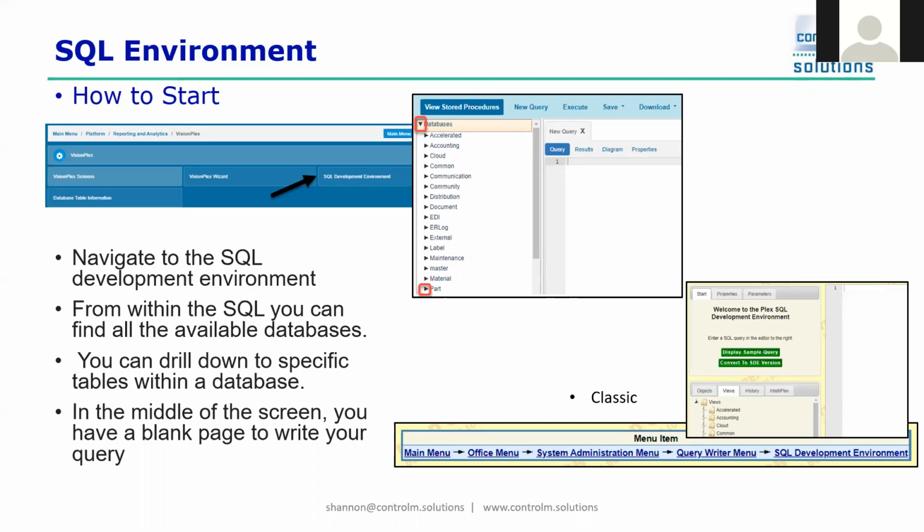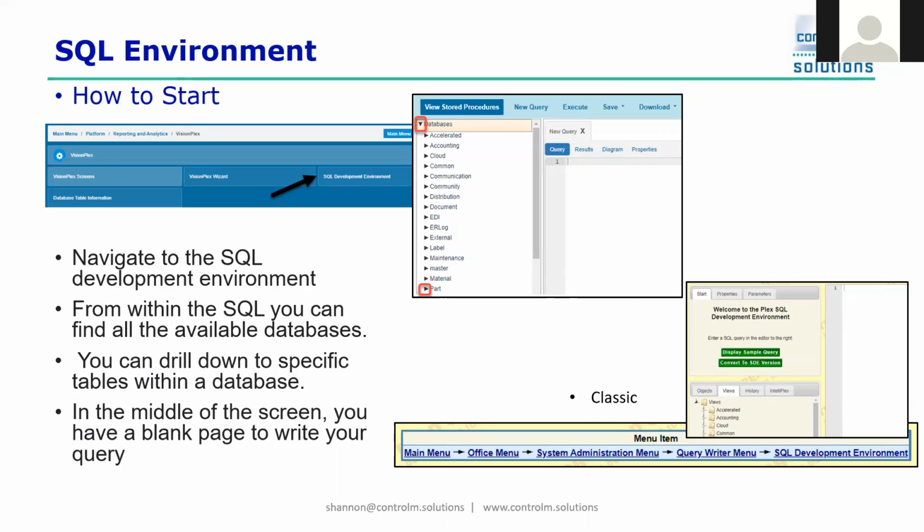Now, once you've launched the SQL environment, in the middle of your screen in the white space section, starting with a 1, is where we will be writing our query. Now, these lines auto-populate with a sequential number as you add lines to your query. They're not editable, and just add a new number for each line you add. Now, this can be helpful when identifying errors, and it can tell you specifically which line it has found an error on.